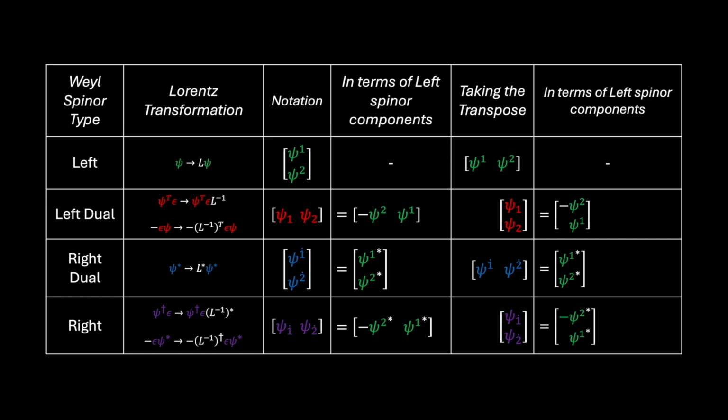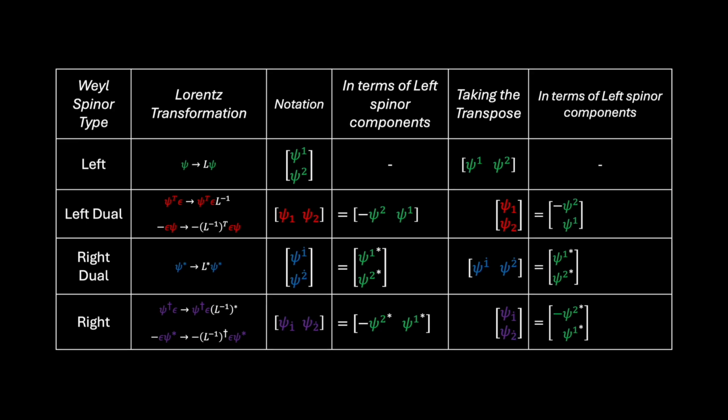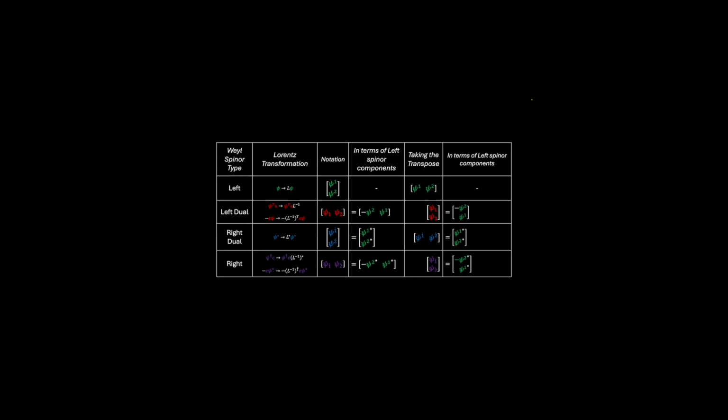The key thing to realize here mathematically is that dualizing spinors means dropping their index, and the difference between right and left chiral spinors is a matter of putting a dot on the index. If there is a dot, then this is a right chiral spinor. Right chiral spinors are just complex conjugated left chiral spinors. Some sources will have different notation, but this is my favorite. Taking the transpose of spinors means turning them into a column if they start as rows and vice versa.